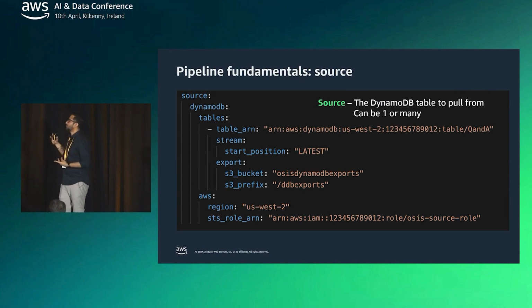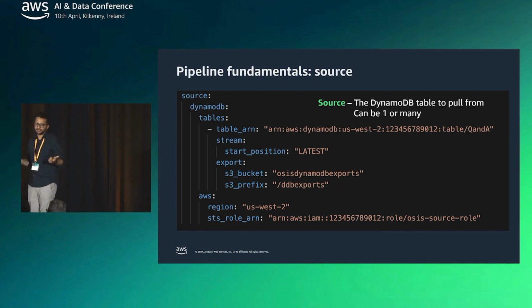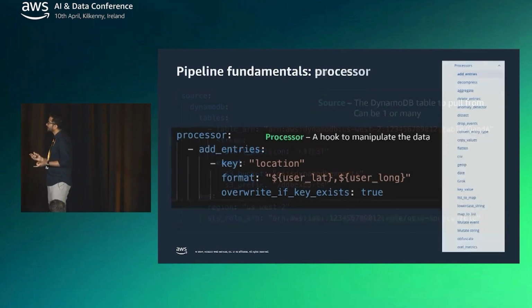So here, I pass the DynamoDB table ARN or resource name, and I provide an S3 location where the Zero-ETL integration itself will do the initial data dump, right? And I can secure it with a particular role and have permissions granted as per least privilege principle.